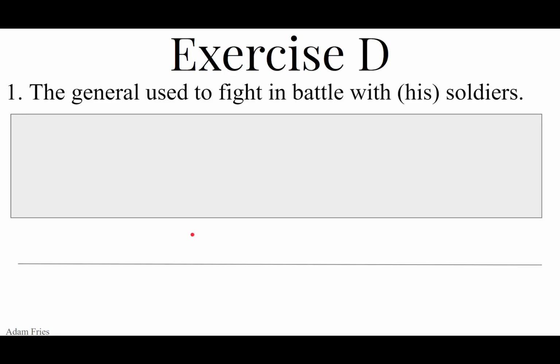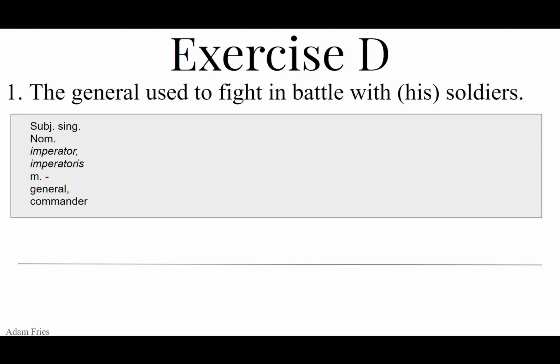Like in sententia prima: The general used to fight in battle with his soldiers. Okay, the verb is used to fight. So he used to fight. Who used to fight? The general did. So the general is the subject of our sentence. Singular general, otherwise the plural would be generals.